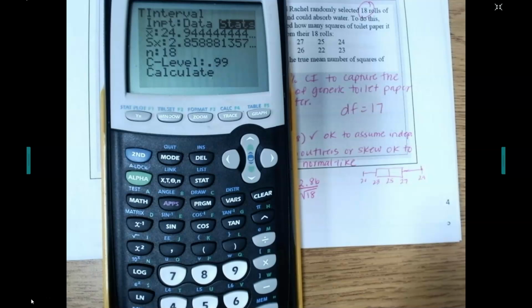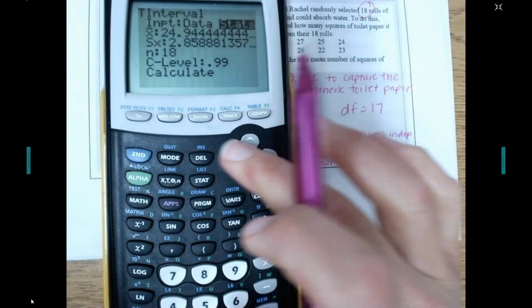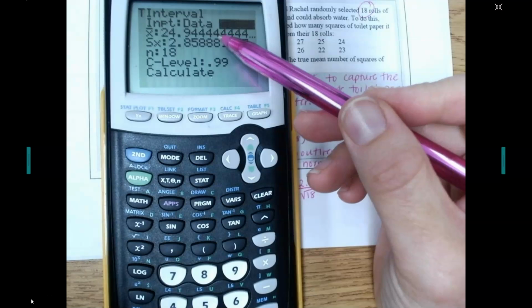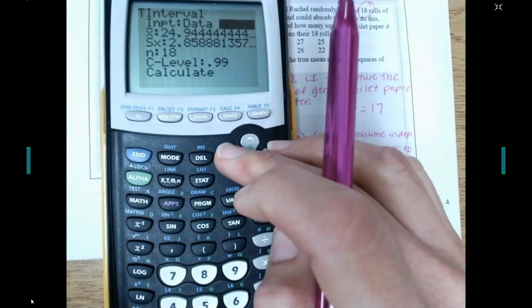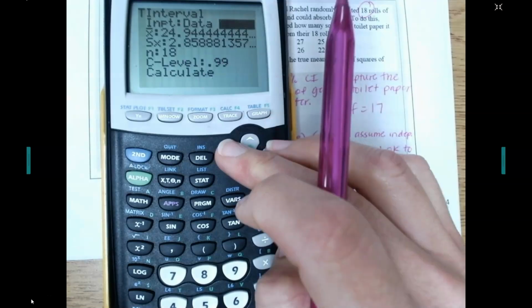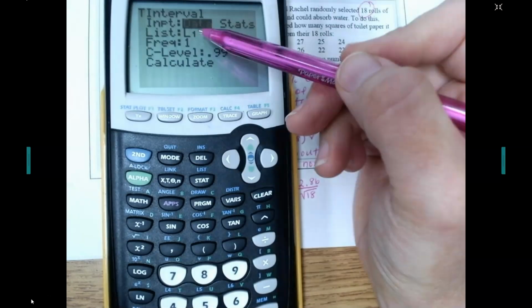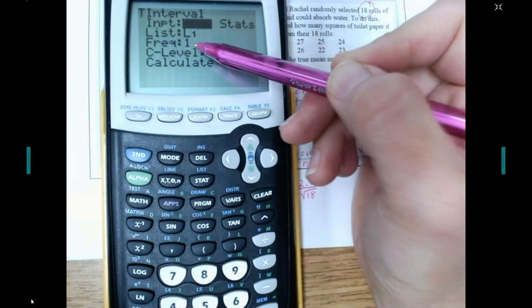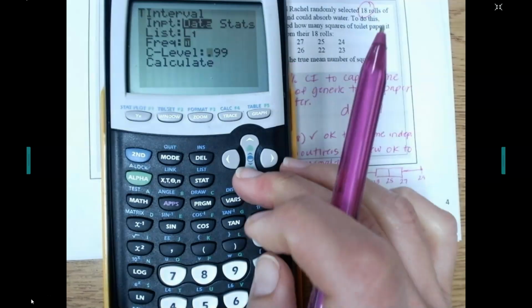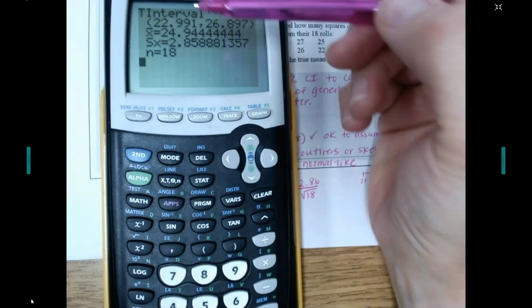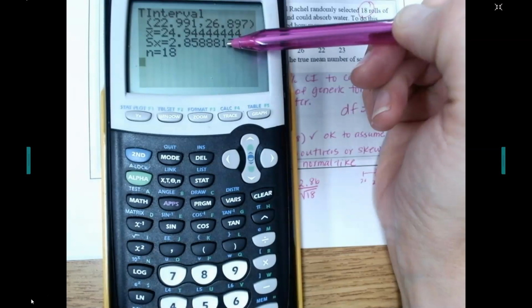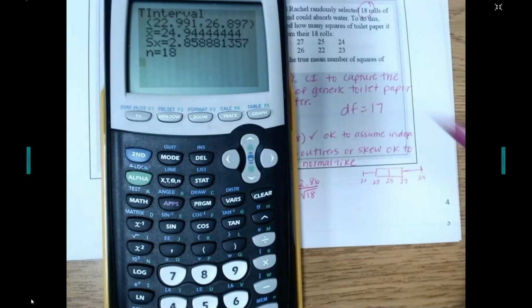Now, on this one, I can type in the values, or since my data's in a list, look, it already pulled up the mean and the standard deviation for my list. It already pulled everything for me, okay? Or, if it didn't pull it for you, go over to Data, hit Enter, tell it, hey, pull everything from list 1, leave frequency at 1, put the confidence level at 99%, calculate. There it is. And look here. Not only does it give you the interval, but it gives you the mean and standard deviation on this page. So I really didn't have to run 1-Var Stats earlier. I could have just run this, and it would give me the values that I need to plug in.